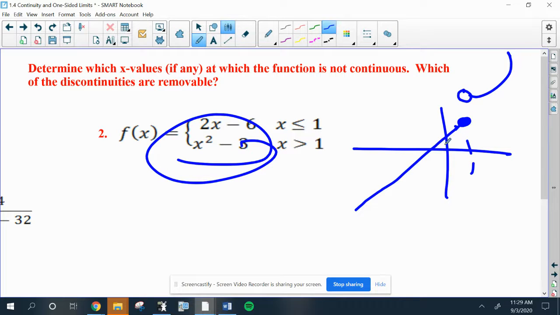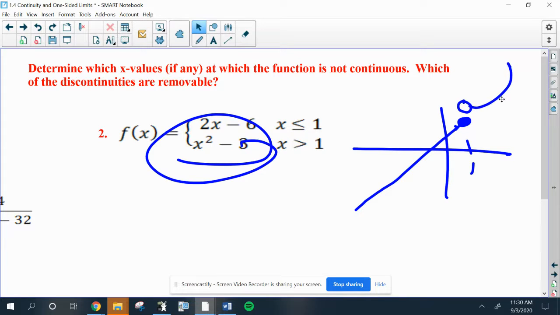like that. Now, I haven't really looked at what these graphs look like. You could really graph this pretty easily if you wanted to, but the point is this. If the graph did look like this, there would definitely be a jump discontinuity, non-removable. However, if the graph actually looked like this, say this function took over exactly where that function left off, then you would see there's no discontinuity at all.